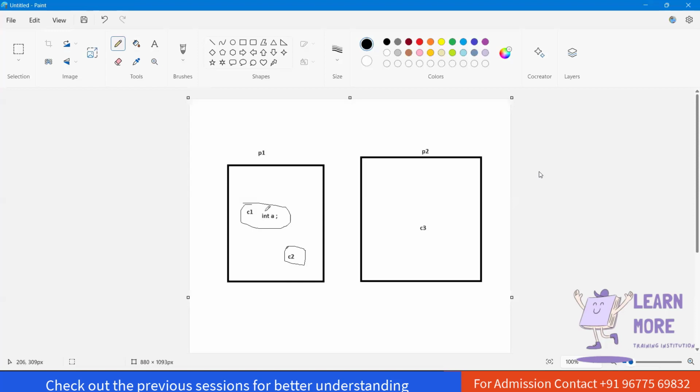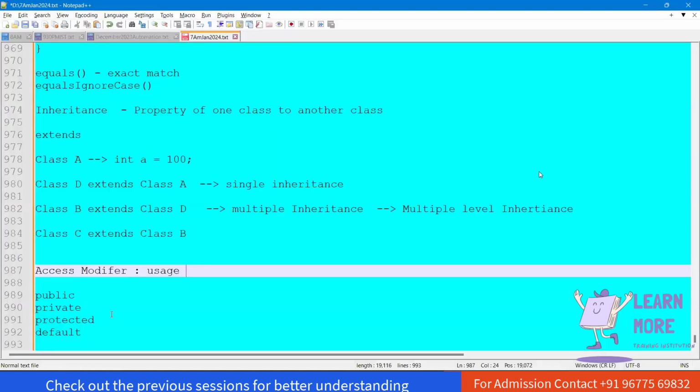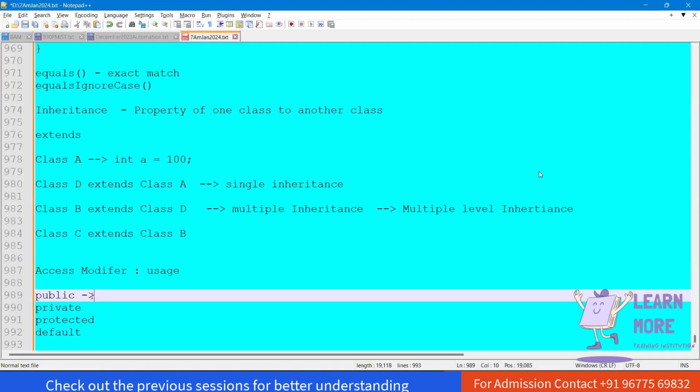But when you are planning to use this int A in a different package and in a different class file, then you should provide the access modifier public. If it is public, we can use it anywhere. That is the reason we always use the access modifier public.